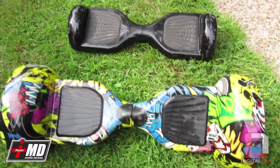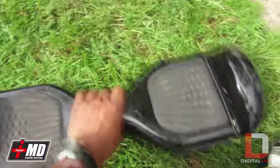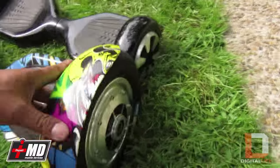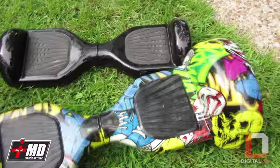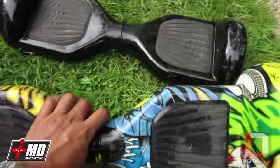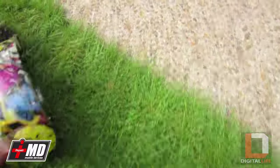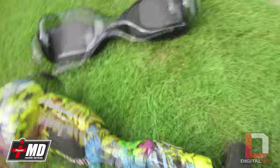Hey, this is Prak, and today we have the standard balance board and the new larger pneumatic tires balance board. This is a customer's board — I'm going to run some testing on it. His big complaint is that when he rides it there seems to be a sound coming from the tires, and he said that this pivot here is not that tight. We're going to test this out to see what the problem is.